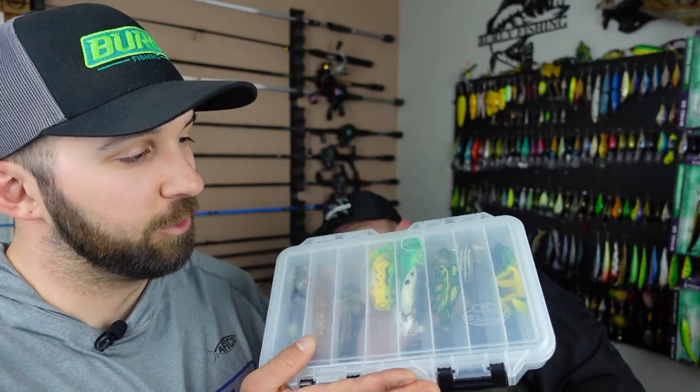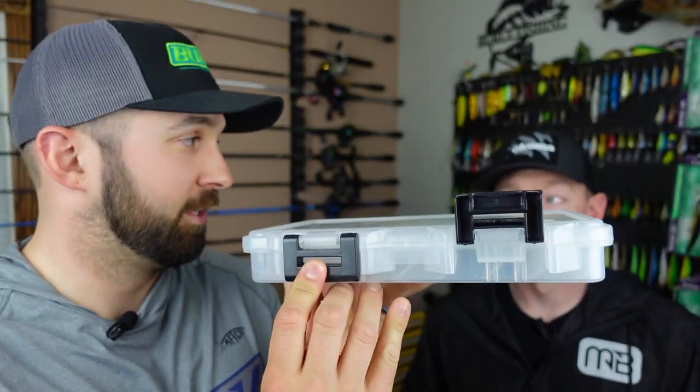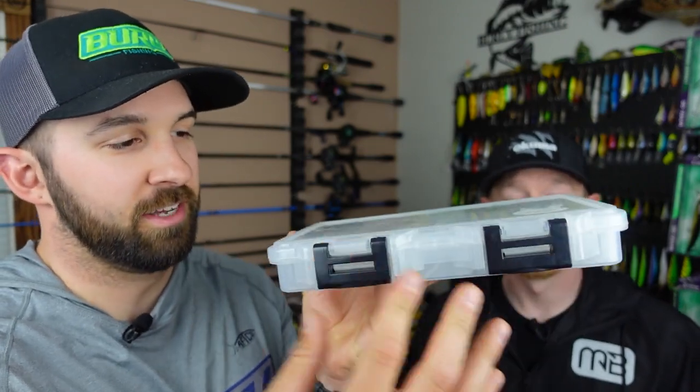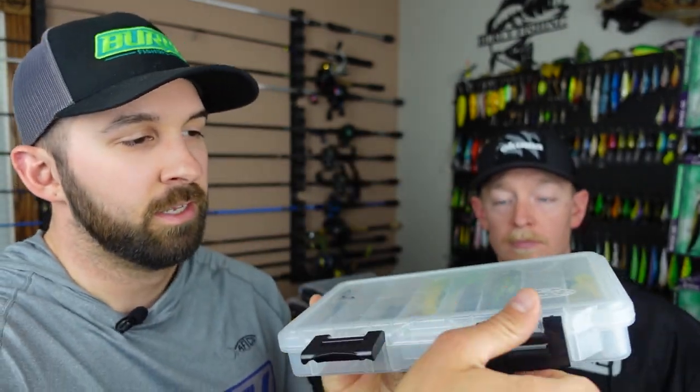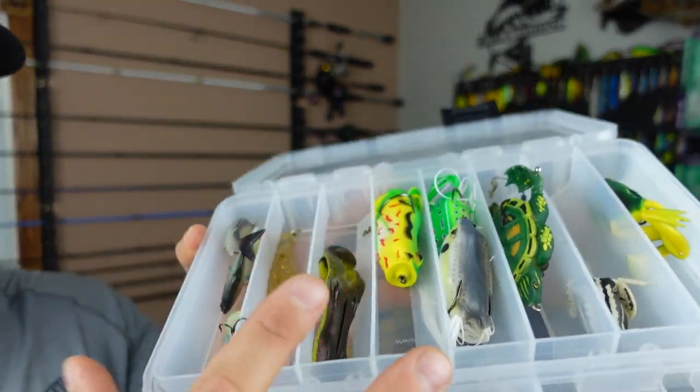So we've got the Plano Elite. These ones are a little bit more expensive, usually like 10 to 12 bucks. You've got bigger, heavy duty latches. So the latches are definitely kind of the game with these, I feel. These latches are much better. The Plano Elite also come in specialty options.